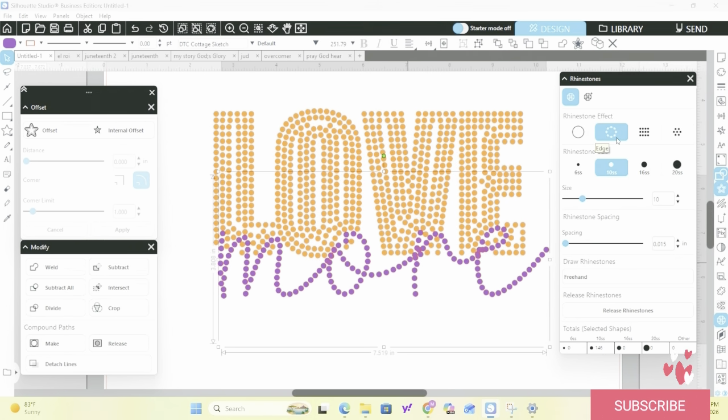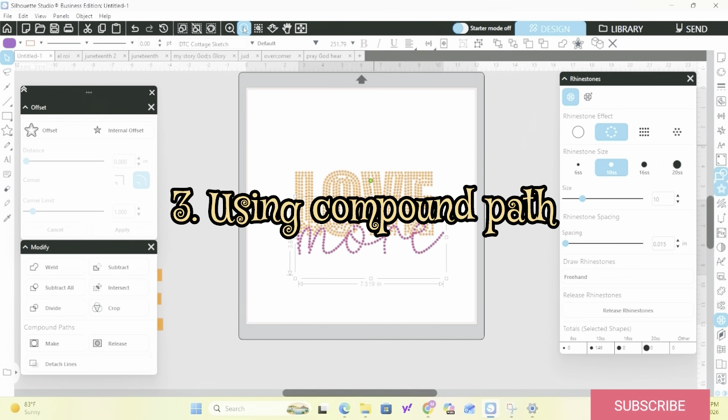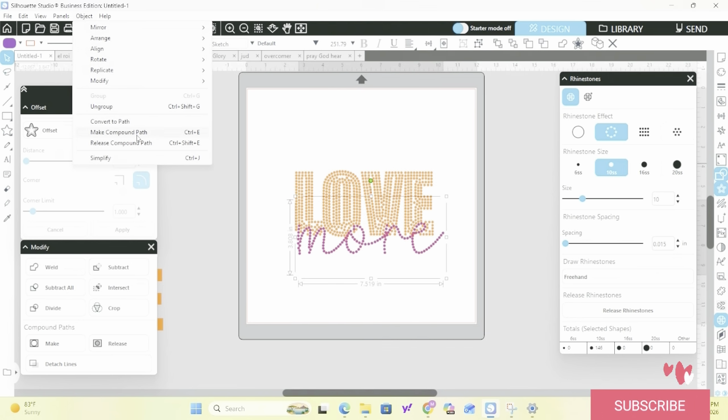All right, the next point that I want to bring up, another shortcut that I want to talk about, is using compound path. To make a compound path, you just go up to Object and click on Make Compound Path.